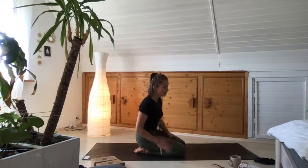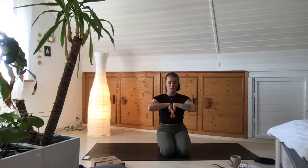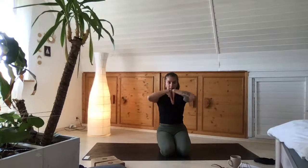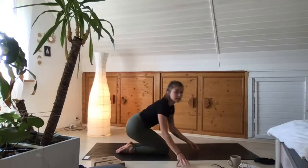So I invite you just to stay here on your knees, on your heels for a second. Bring your palms together and bring the tops of the hands together. And then just go up and down to release your wrists. Just press them together, just so that you have another position with your wrists. Should feel really good. And then you can release, shake it out a bit.